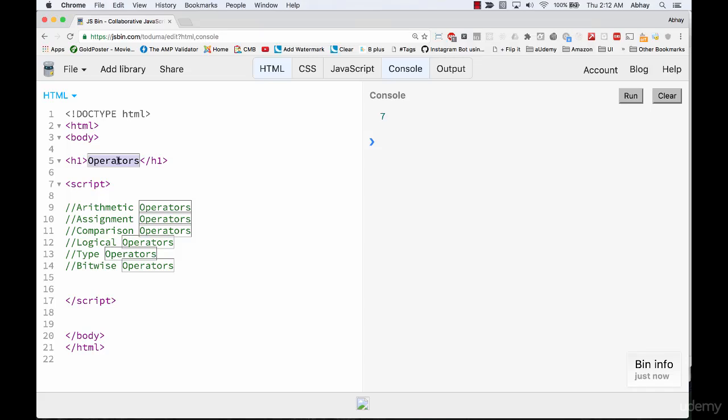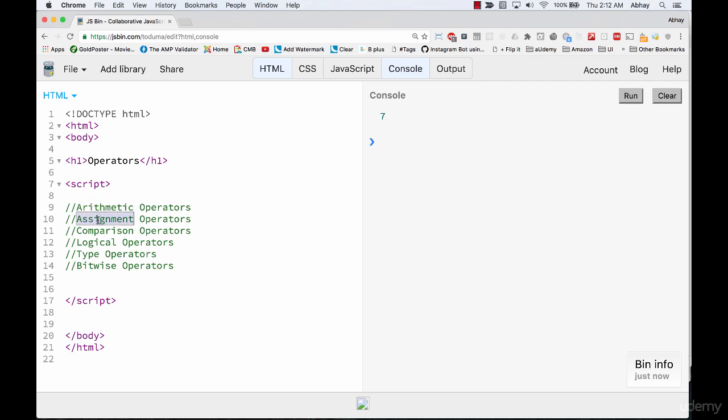Hi, in this lecture, we are going to be seeing some operators. To give you a brief idea of the different operators that we have in JavaScript, I have listed them out here. The first one is the arithmetic operators, and probably we have already seen those with the positive and the negative and the multiplications earlier, but we'll dig deep into what arithmetic operators are.